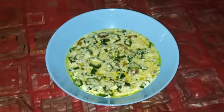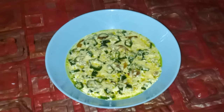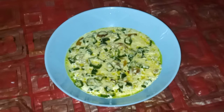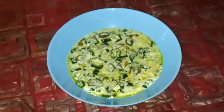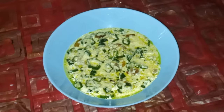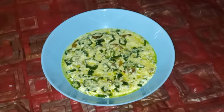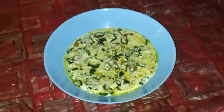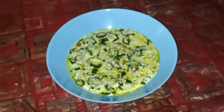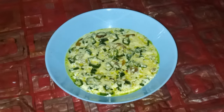Garlic okra yogurt casserole, or garlic okra yogurt bowl. One of the tastiest of the okra recipes, one of the most unique of the yogurt casserole and Raita recipes, and one of the easiest to make of the Bhindi recipes.